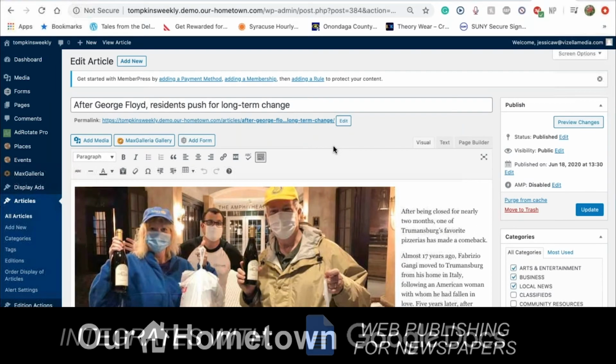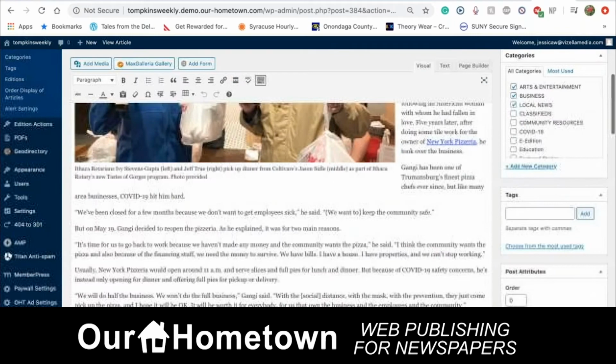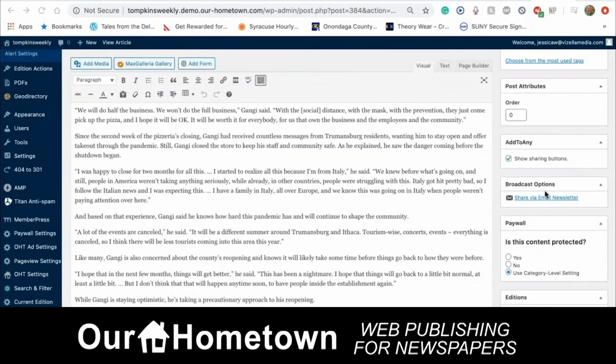Okay, so if you scroll down on the right-hand side, I want to point out that broadcast option that we talked about right there. If you click that, it's going to automatically go out to your readers. So make sure you want to click it. We do have a ticket into engineering because right now there's no pop-up that says, "Are you sure?" Sometimes you might change your mind at the last second and it's too late. So just make sure you do want to send it out right away. Okay, any questions from anybody?